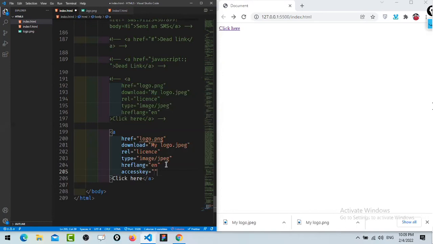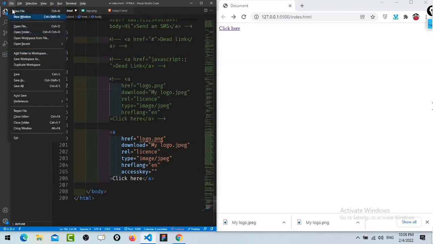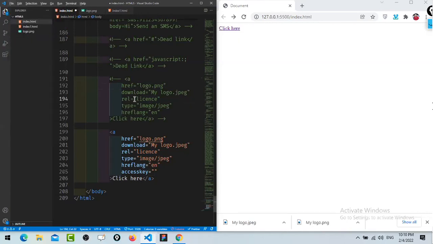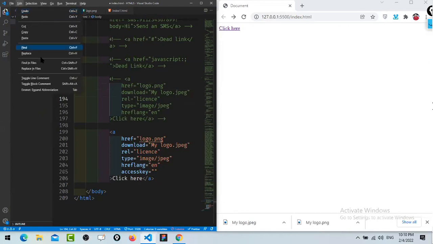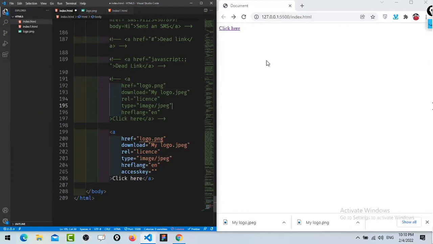In a standalone application, you might have seen that here we have File, no? So if I press alt F, sorry, alt F, I'm getting this menu. If I press alt E, I'm getting this menu. So this is a shortcut. So let's say here you have multiple links: home, about us, contact us, so many things, and for each and every link there is an access key or shortcut key.